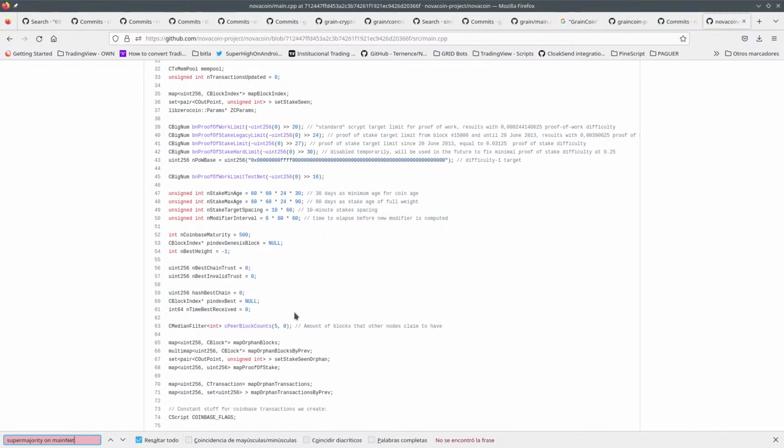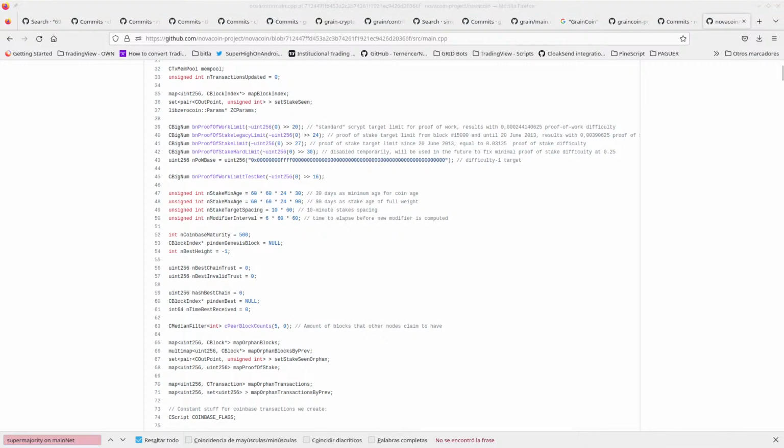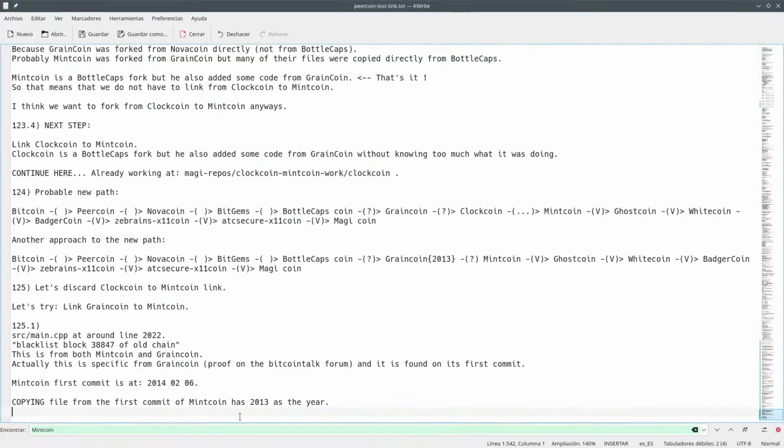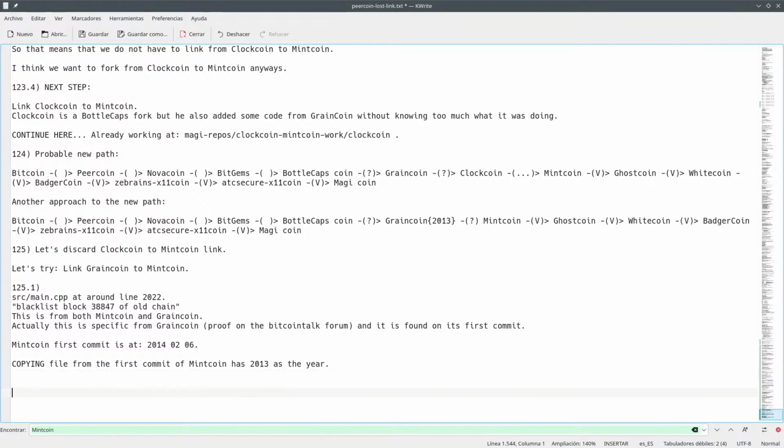Yeah, okay, so I'm going to use the tools to understand what's the difference between these two, because otherwise this is not useful at all. So let me see. Okay, so Mincoin is clearly a Clockcoin fork. That's my idea.